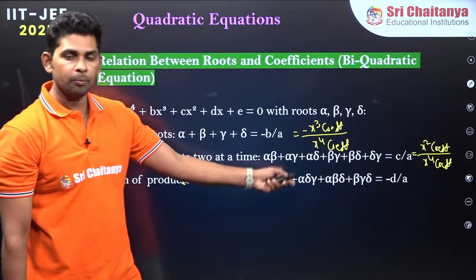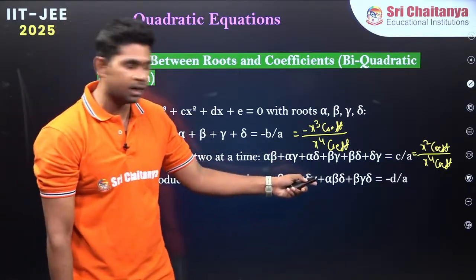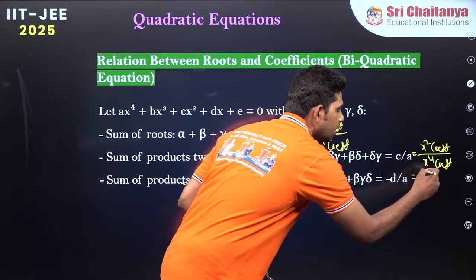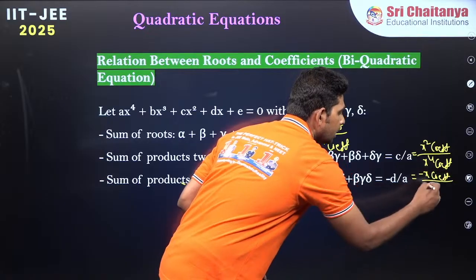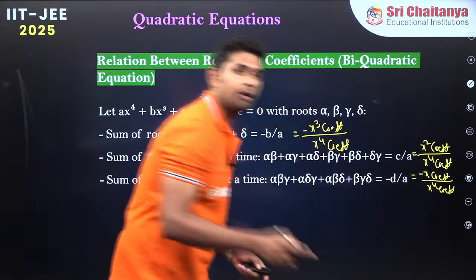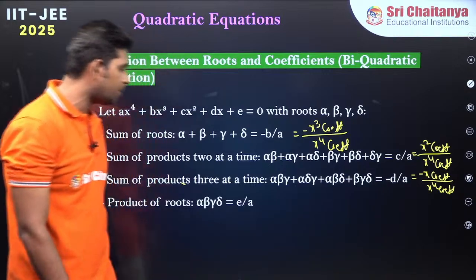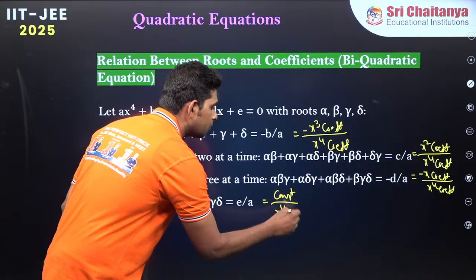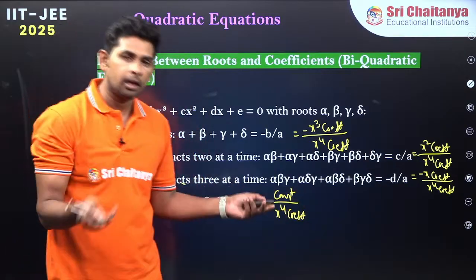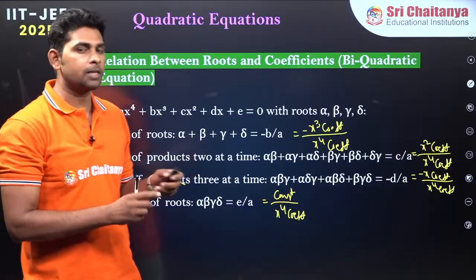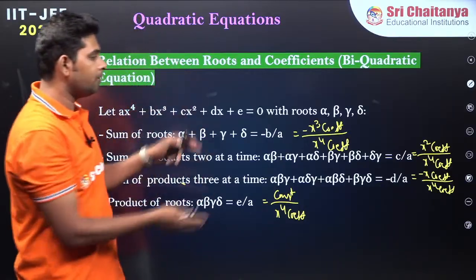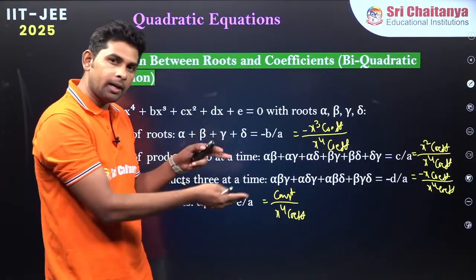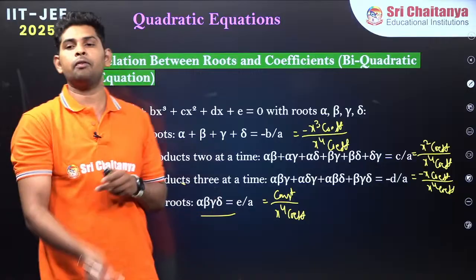Next we have the sum of the product of the roots 3 at a time: alpha beta gamma, alpha beta delta, alpha gamma delta and beta gamma delta is equals to minus d by a, which is minus x coefficient divided by x power 4 coefficient. The last one that we are left with is obviously the product of the roots, alpha beta gamma delta, which is equals to e by a, the constant divided by x power 4 coefficient. That is how you take it for any equation. We have taken the 4th degree equation, but you can write it for the nth degree equation also the same way: sum of the roots, sum of the product of the roots 2 at a time, 3 at a time, 4 at a time, 5 at a time. At the end you are definitely going to get the product of all the roots.